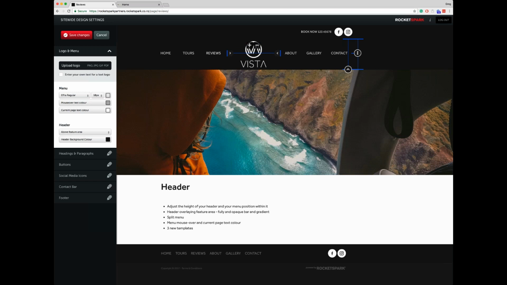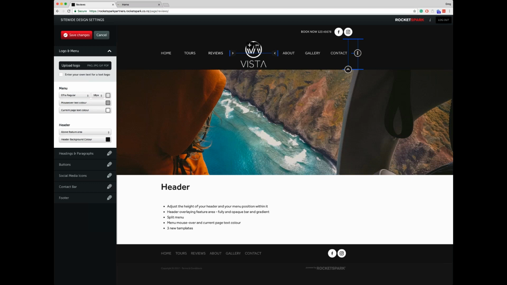And then being able to split the menu on either side of the logo as well. So you can see we've got the menu split evenly on either side, and these controls here mean that we can change the space in between these pages. Obviously with this logo we've got a bit of space where we can pull in quite close. There might be other logos where it comes all the way around here, and we might want to just drag that out a little bit more. So just being able to change that is really nice as well.